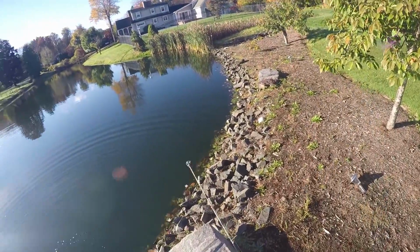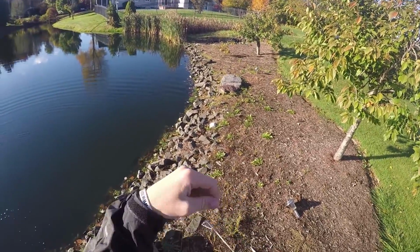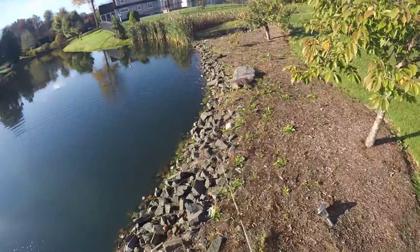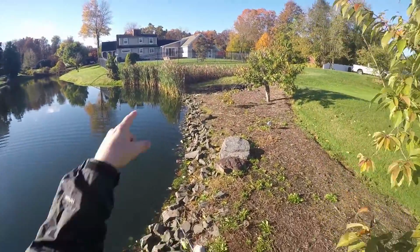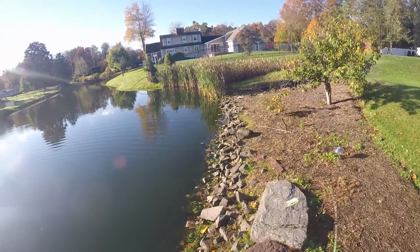There's always a fish in there. When I flip my Speed Craw in there, nothing bit. That's like just a good stacking point for fish, because the brook runs right out of there. I just knew there would be a fish in there. Let's see if I can get two.